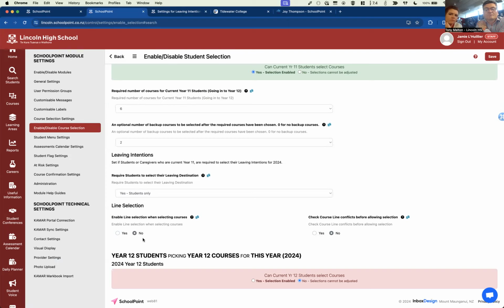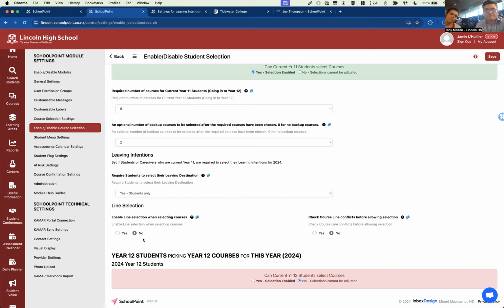What this is you'd set up, this is almost like your Kmart way of doing it. You'd set up that level 1 MAL, I forget what the name of that one was, runs in line 1 with this teacher for level 2 students and runs in line 4 with this teacher. And what that means is you've predefined your timetable lines. And when the students pick it, they've actually got to indicate, right, I'm going to do this in level 1. Oh, I've already got arts and photography in line 1. I'll have to pick it in line 4. Oh, but I really want to do this. So it's resolving conflicts.